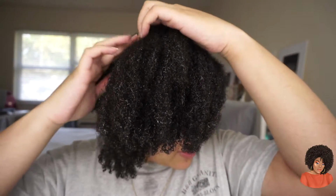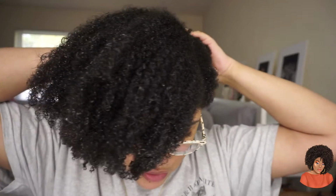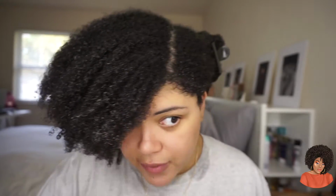What I have in my hair right now is the Melanin Hair Care Leave-In, the multi-purpose leave-in conditioner. I usually start off with this part because you guys can at least see what I'm doing, and that part can dry the quickest because the front of the hair is so important. That's where you want the majority of your definition to be, in the front of your hair. So that's why I usually start off with this part. So I'm going to take these glasses off.